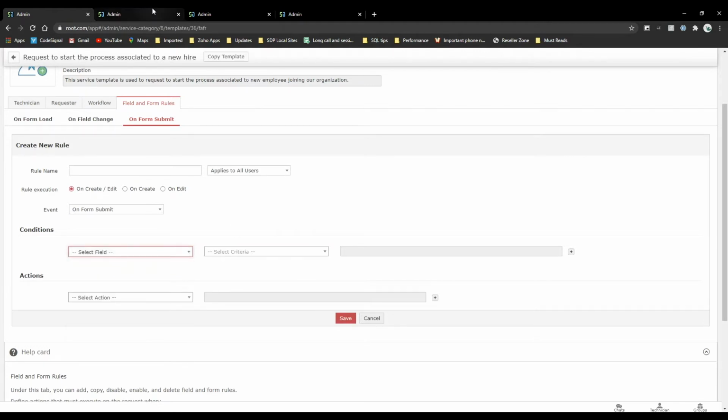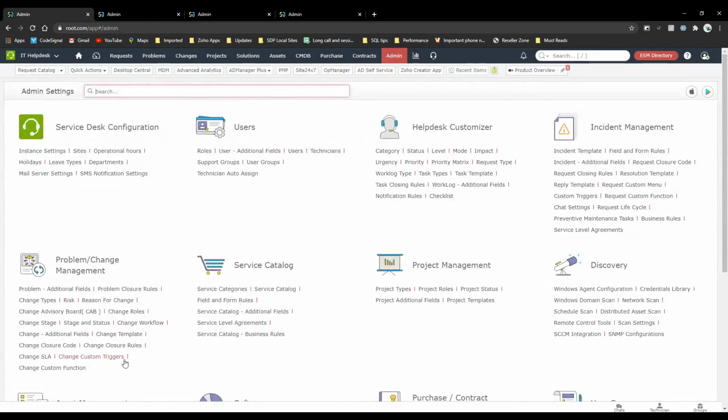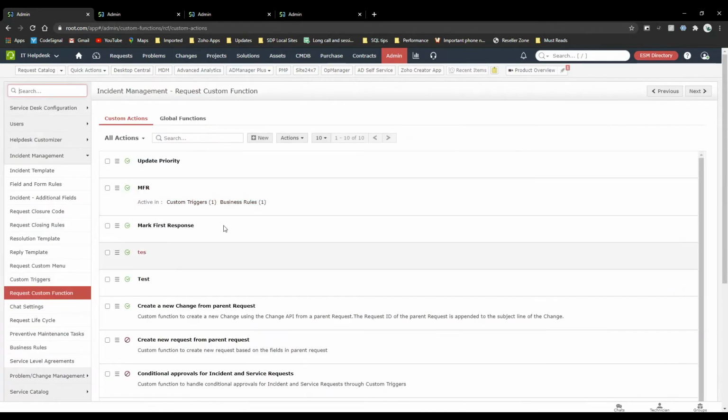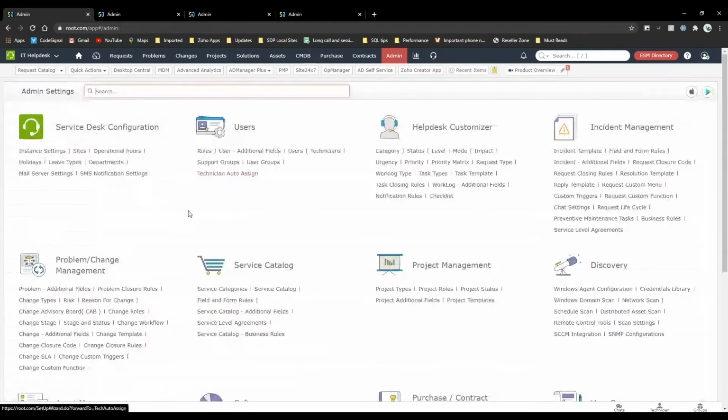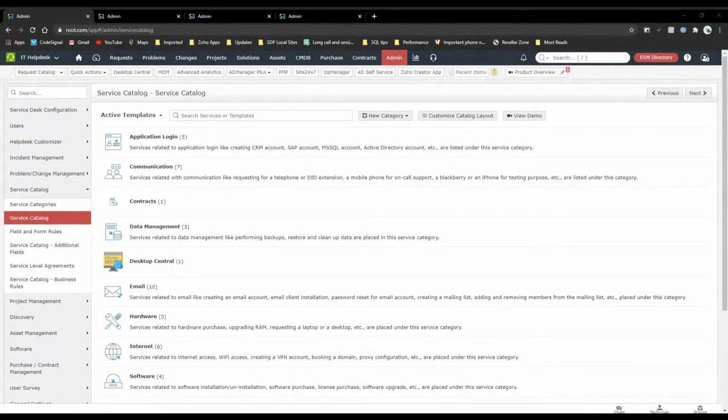And also with business rules, with some amount of coding, we have brought in a few features such as request custom functions. This is again a user friendly scripting language that you can use right in the application itself. Using this also, you will be able to send the approvers. So there are different ways that you can approach this. I hope that clarifies your doubt, Anil. Yeah, thank you. And Nazia, you're welcome.